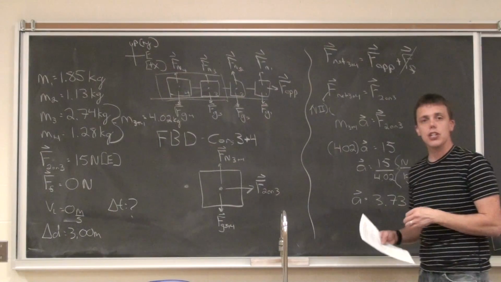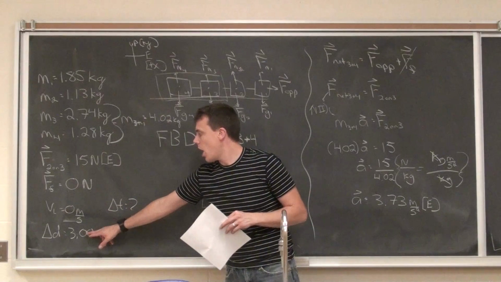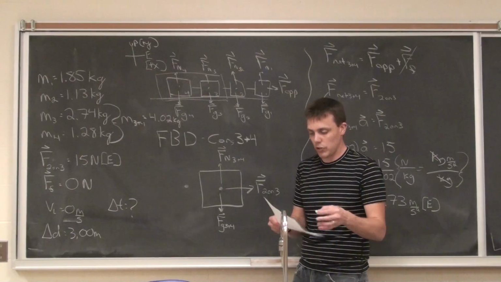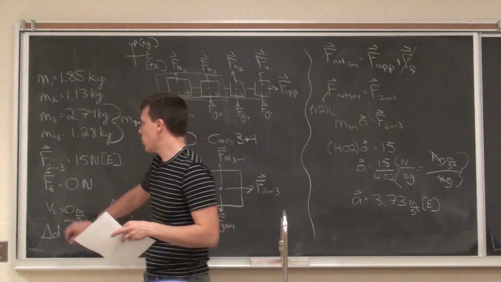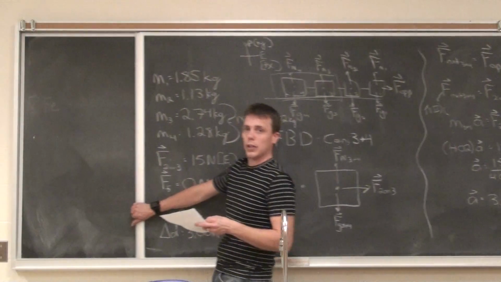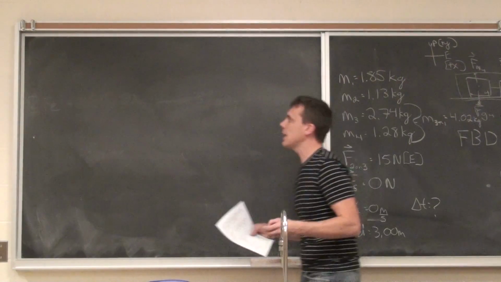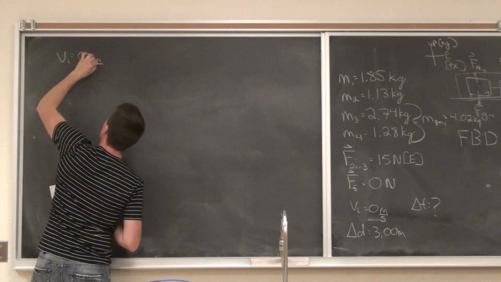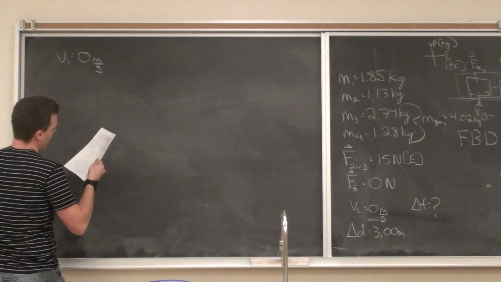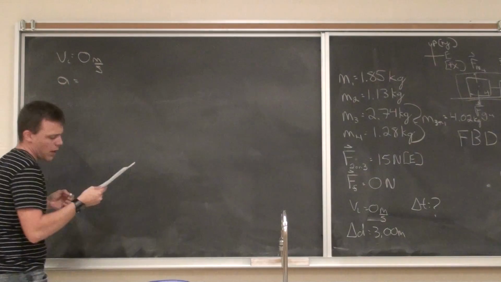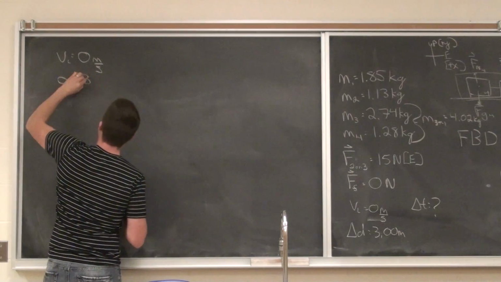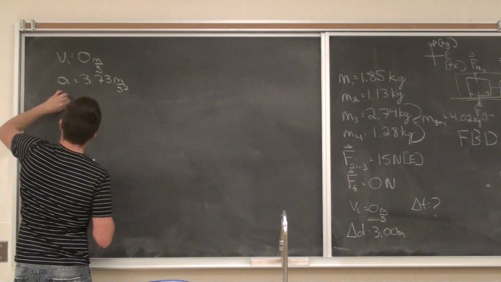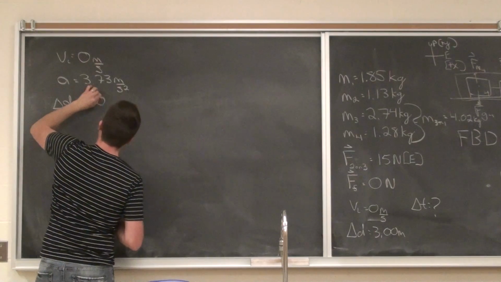Now that I have the acceleration, I know the initial velocity, or initial speed, I know the distance, and I know the change. I'm looking for the change in time. I can now go back and use a kinematics equation to solve this. So I'll roll this board out of the way, and I can set it up. I'm going to just rewrite some information. VI is 0 meters per second. Acceleration, I'm going to drop the vector now. They're looking for distance. We don't need to have vectors, so it's 3.73 meters per second squared. I know delta D as 3.0 meters.